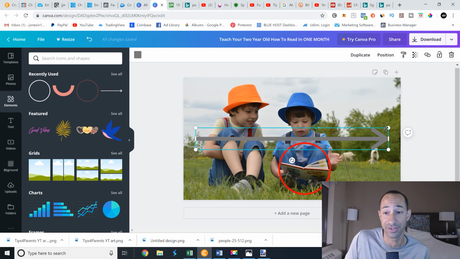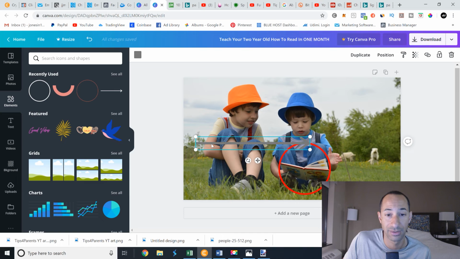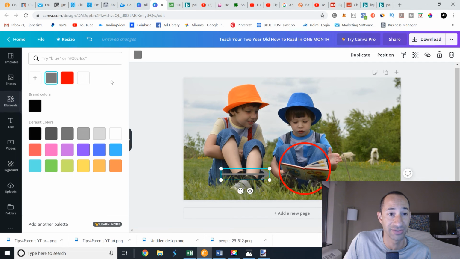So here's an arrow. We'll shorten it down a little bit. And we're going to make the arrow red too. So just like this, and then we'll make it a little bit shorter, and then we're going to make it the same color red, and then we're going to turn it and point, right?